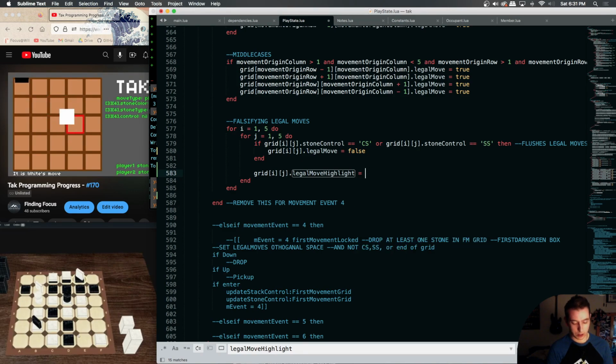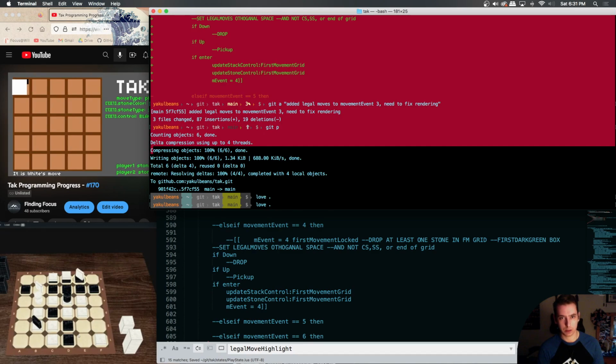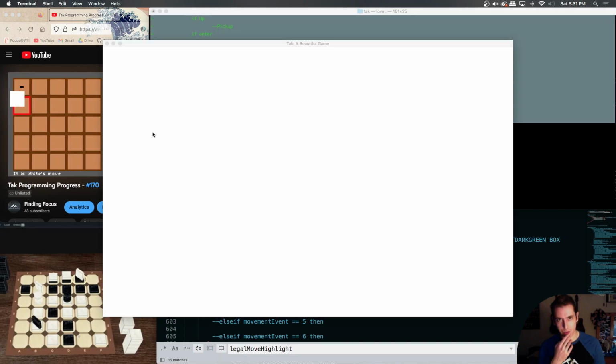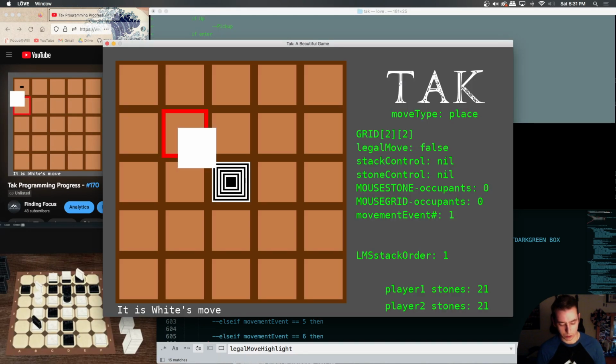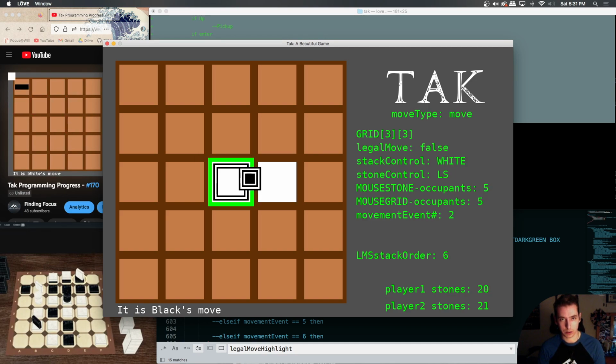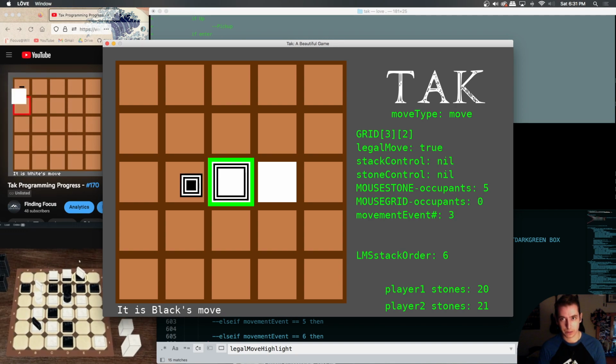False. We're trying to keep them a legal move, but not render the highlight just to see. With this, the movement lock origin should still be light green. Let's see. Yeah, so that's still light green, but when we lock in stones, that becomes a legal move, except we're not rendering it.